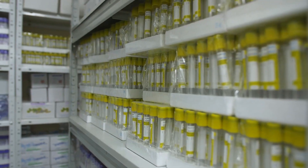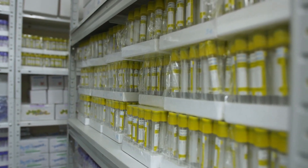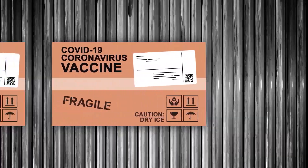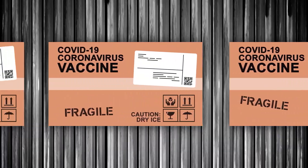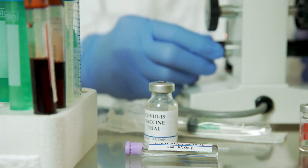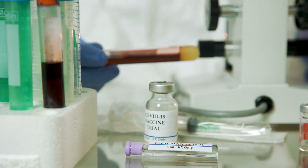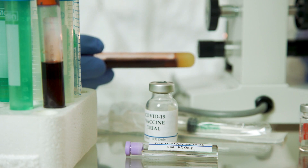On top of that, the design allows the vaccine to be stored more flexibly than Pfizer or Moderna vaccines. At room temperatures, it can last for 1 month. If stored in temperatures between 36 and 46 degrees Fahrenheit, it can last for up to 6 months, meaning the vaccine isn't so sensitive to temperatures during transport. For administration, the SPFN is tested for 2 shots with an interval of 28 days, and with a 3rd shot 6 months later.